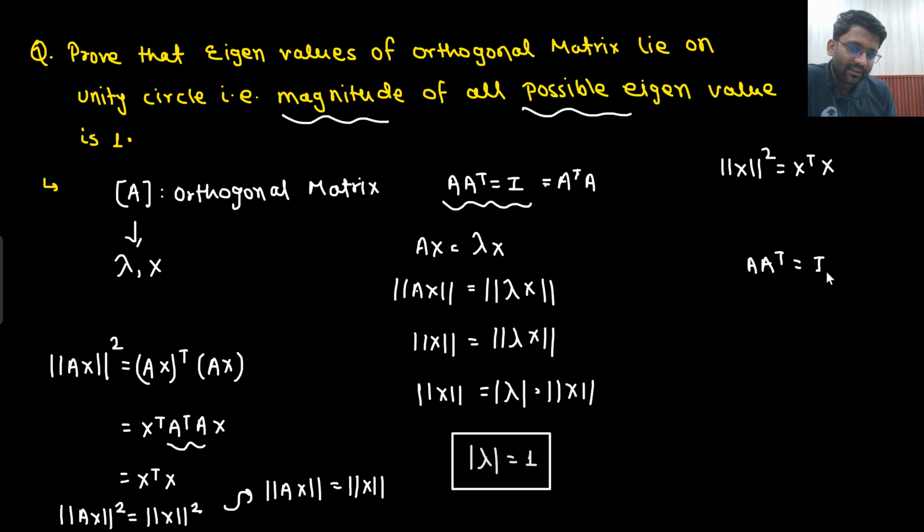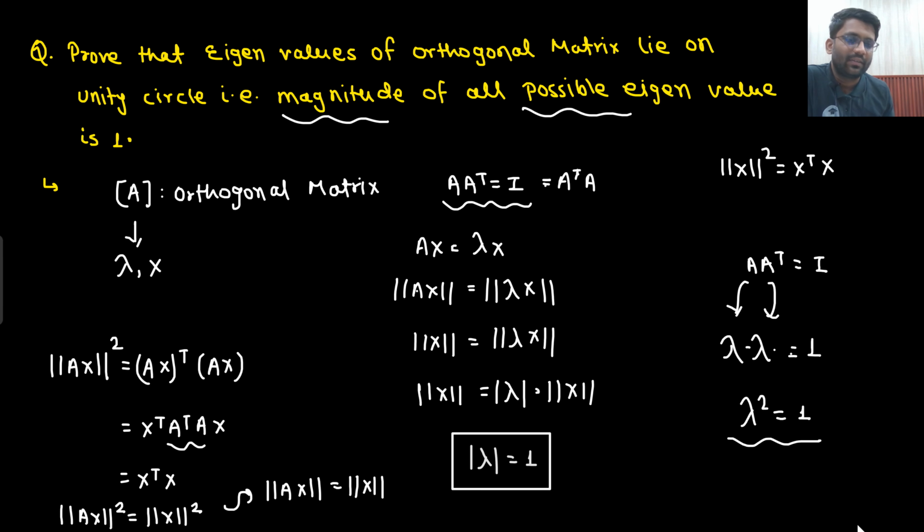Now someone would say, sir, why did you do all those things? What you could have done is apply the Cayley-Hamilton theorem. So what will be the eigenvalue of A? That will be lambda. What will be the eigenvalue of A transpose? That will also be lambda, sir. That is equal to, and what will be the eigenvalue of I? That will be equal to 1. So lambda square equals 1. So here your answer is coming lambda square equals 1. And here I am saying that magnitude of lambda should be equal to 1. Are both of them same?